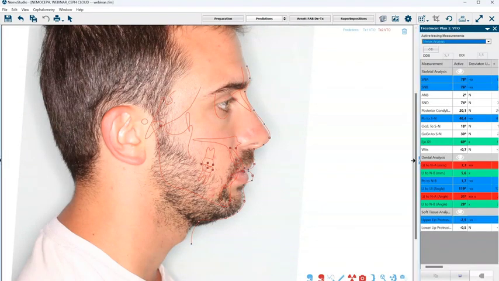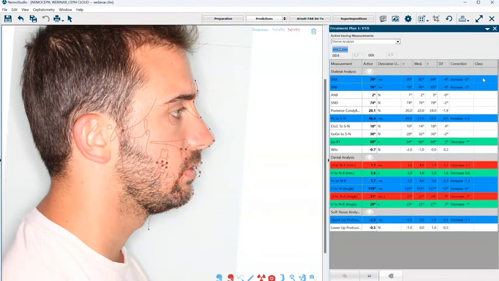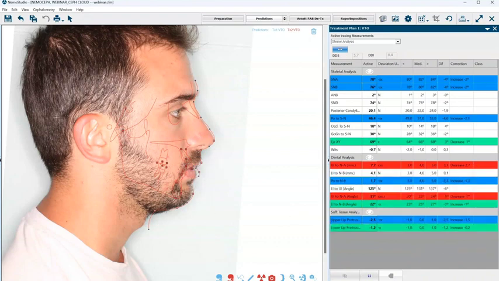and as always, I will be able to see any measurements, any correction, and all the information I need for my case. I can see how everything is changing, the deviation, the difference from the ideal state, and also the correction I need to do, and so on. This hasn't changed at all. We will do the movements and we will see how it changes in the treatment plan while we do the VTO.